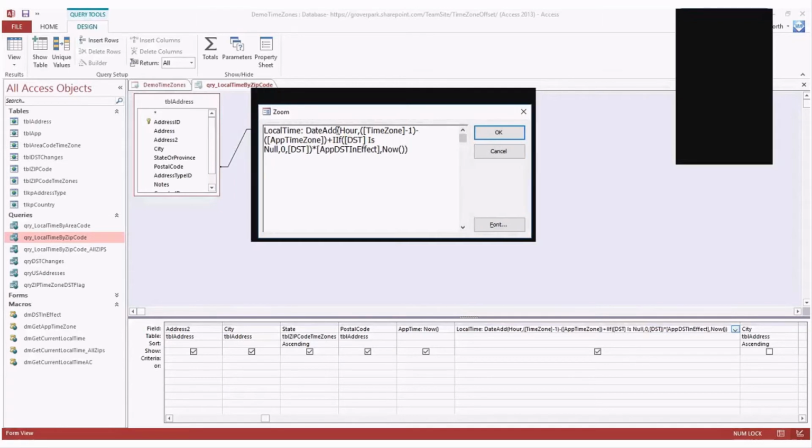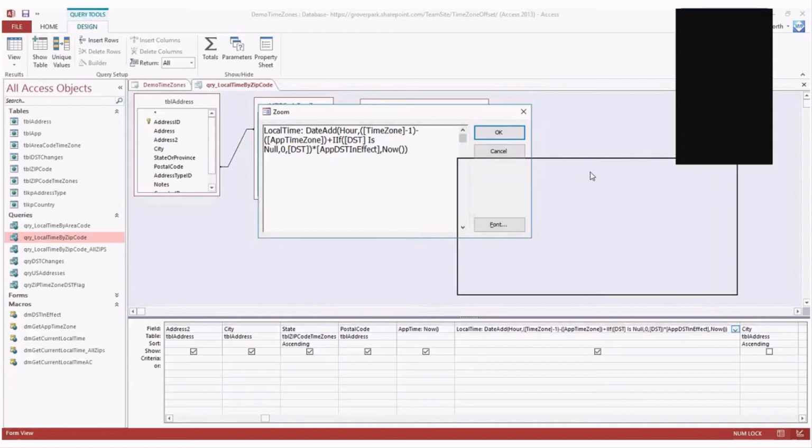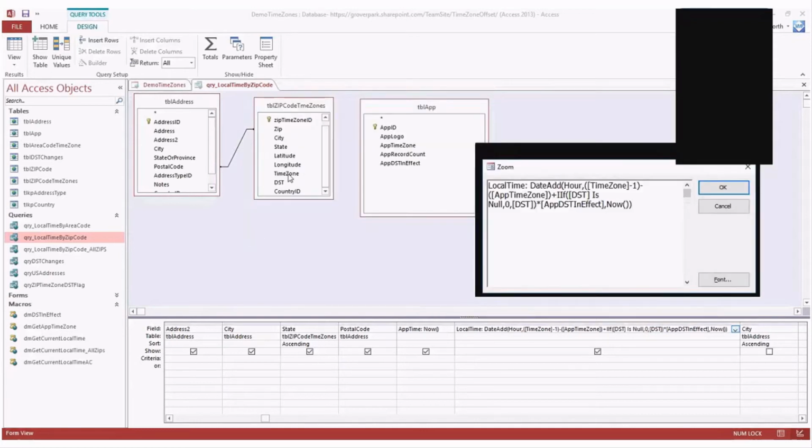You ready? So the local time is computed as we're taking the time zone from this table. And again, this is going to be anywhere from 0 to minus 8 in the United States. We subtract 1 from that.